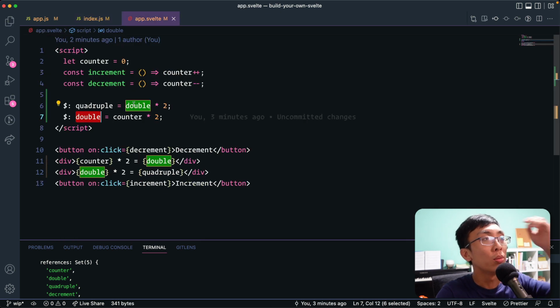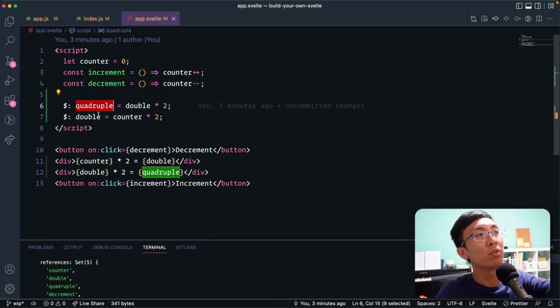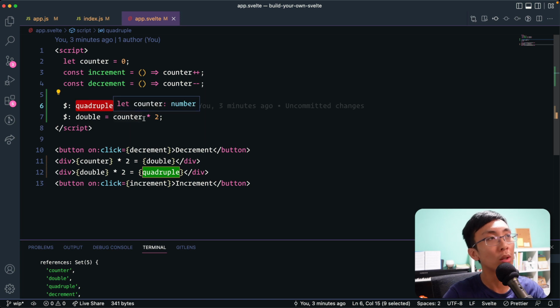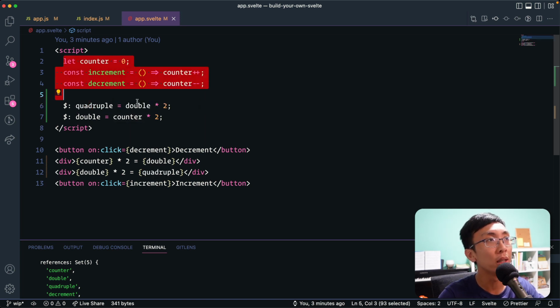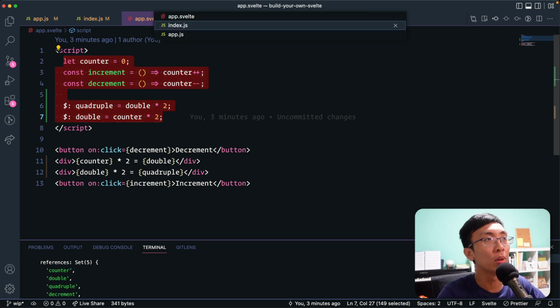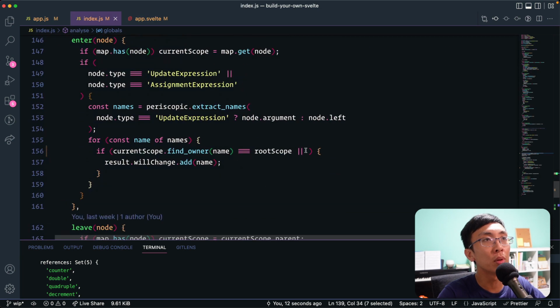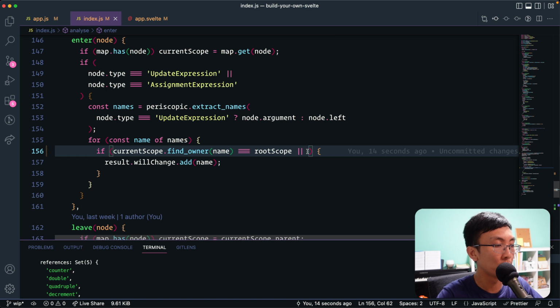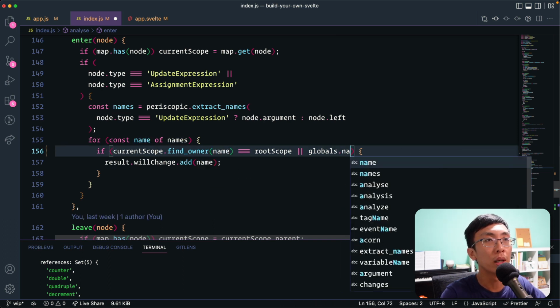Because here we have this variable quadruple, but it's not defined or declared anywhere in this script, so it's assumed to be a global variable. If it's also a global variable, then we kind of know this is a declarative, or reactive declaration. Then I think like this, find owner: the name, globals that has name.